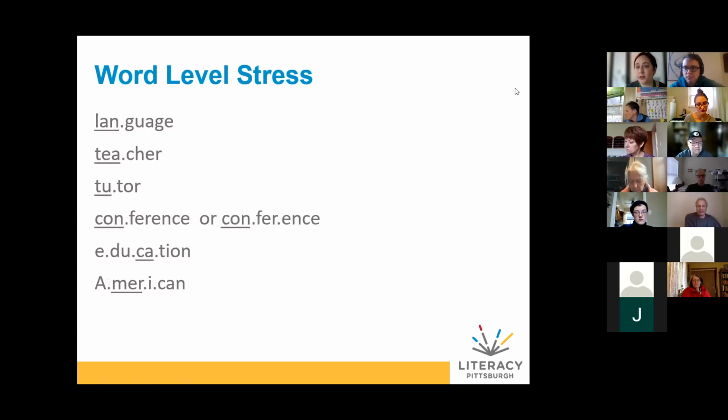Another thing you can do with your students is have them notate stress on paper. There's not one right way, you pick what way makes sense for you. I put a period in between each syllable personally, and then you can have them underline the stressed syllable, circle it, make it bold or all capital. Whatever way makes sense for you and your student is fine. Just be consistent with it. And then they can look at it at home when they're practicing and see if they're producing it correctly.